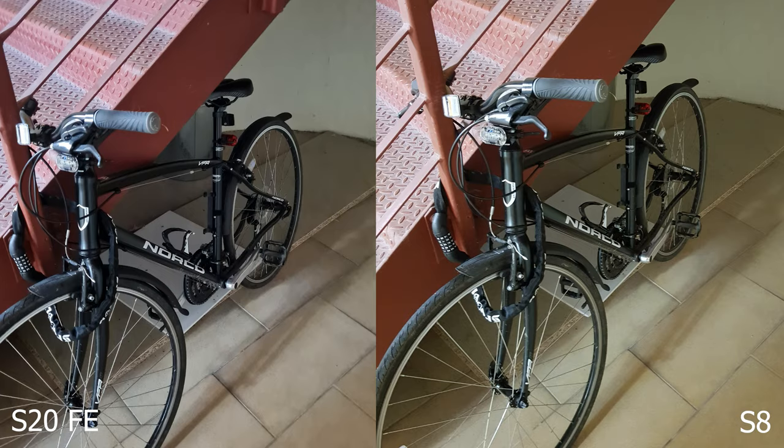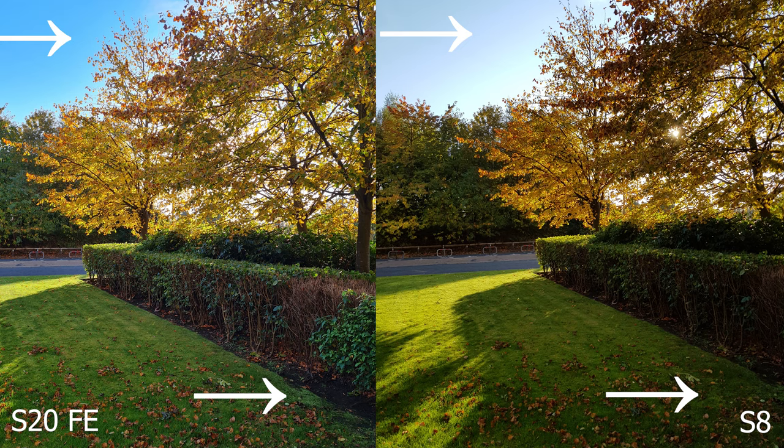The aperture is f/1.8 and really the sensor size is the big difference. If you imagine water pouring through a hole, the hole is the size of the aperture. The sensor is the bucket at the bottom that you're trying to catch the water with — and one of the buckets is twice as big. This isn't just applicable at night time; you get a higher dynamic range photo during the day, so you can see better in the highlights and also in the shadows.